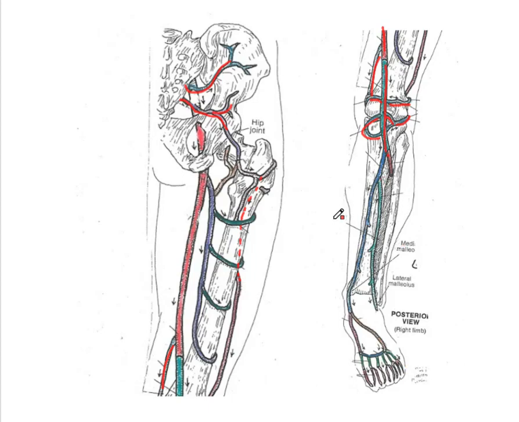So let me kind of review the bottom of the leg again. So remember, we have the popliteal coming down. It branches off the anterior tibial, the posterior tibial. The posterior tibial branching off of that will be the fibular, and it kind of continues down and obviously gets smaller and smaller. Now, when we get down to the foot, we don't just have that one. We have the dorsalis pedis. So here we're going to have the plantar medial and the plantar lateral. Excuse me. So this side is the medial side, and over here is the lateral side.